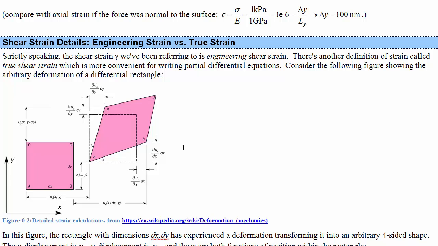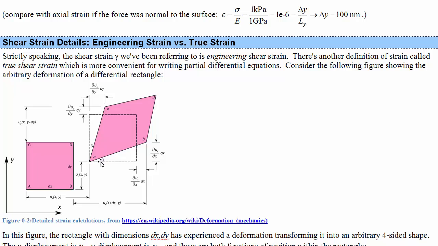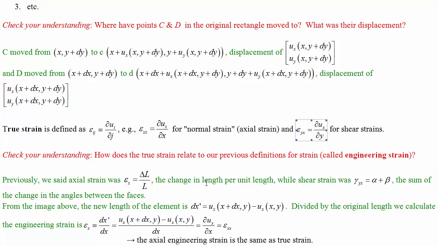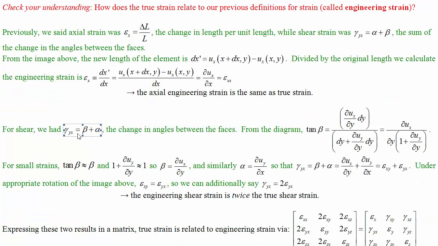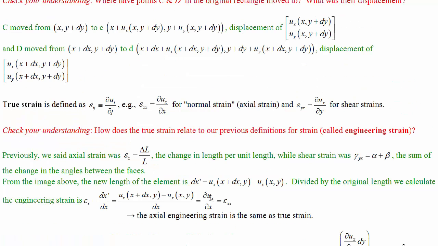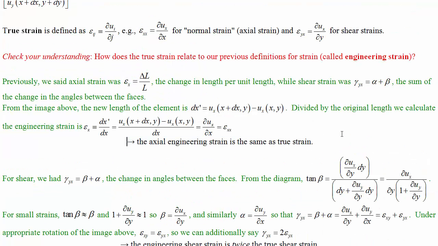Now before, what was our shear strain defined as? Our shear strain was defined as the total angle change between this face and the perpendicular face. Now we've defined each of these shear strains as half of that angle change. So compared to what we were dealing with before, the engineering strain, which was defined as the total angle change, the half angle change is, as it's called, the true shear strain. So engineering shear strain is twice the true shear strain. In the axial case, though, it turned out exactly the same.